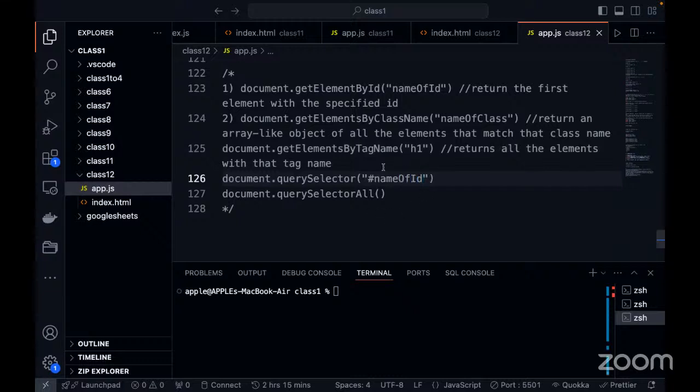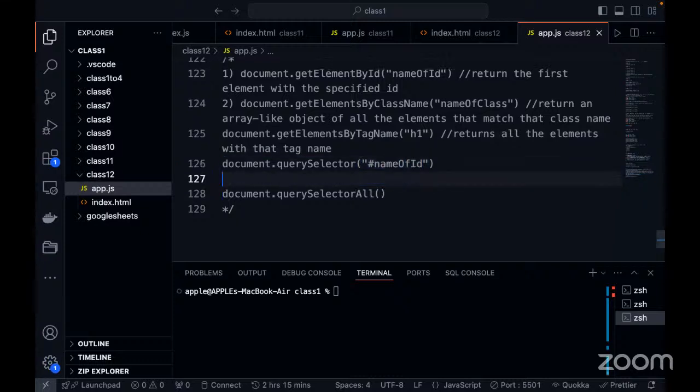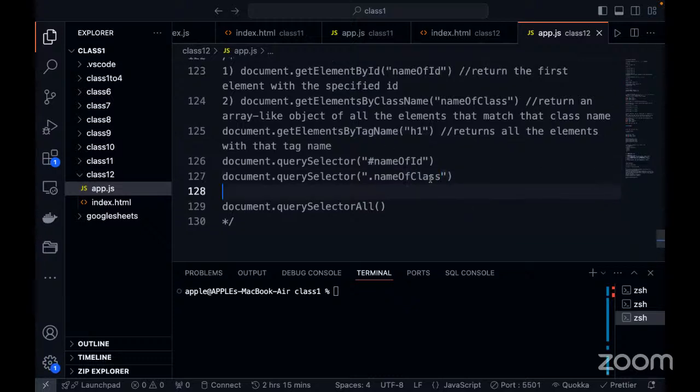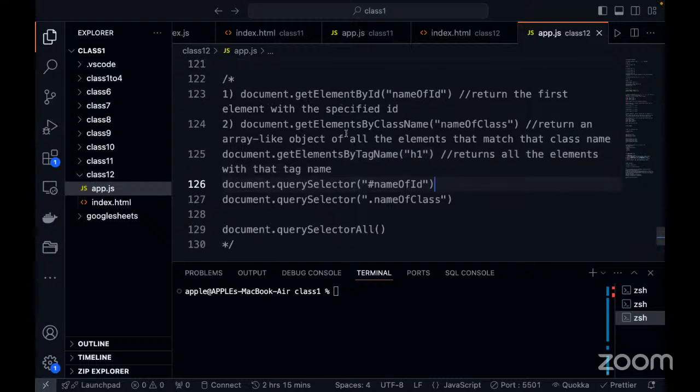If it's going to be a class, it will be a dot followed by the name of the class. I think it also takes a tag name. This is how query selector works. You can use query selector to get an ID, or to get a class.